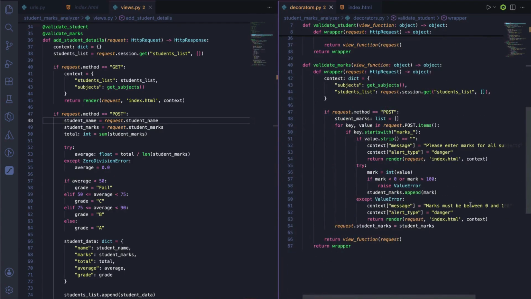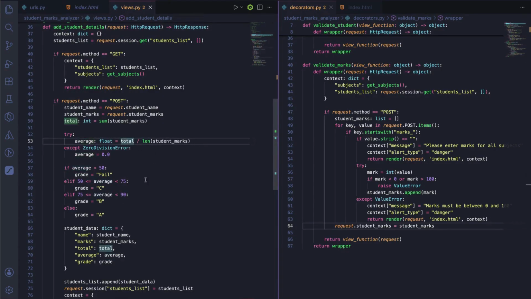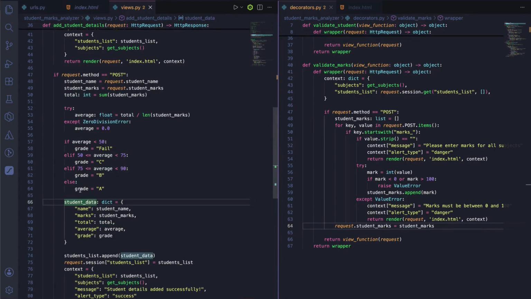And we're going to use that marks from our request as a dictionary. So we're going to use our request and we're going to assign it to student name and marks. And now I'm going to check using those marks for the average, the total, as well as the grade.